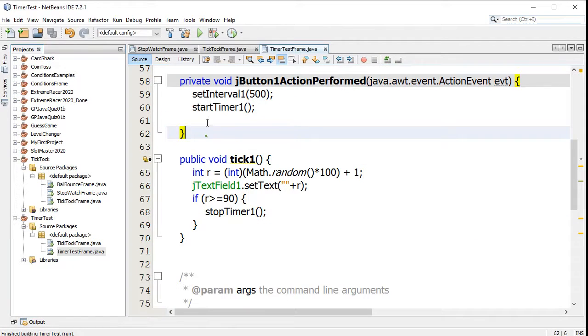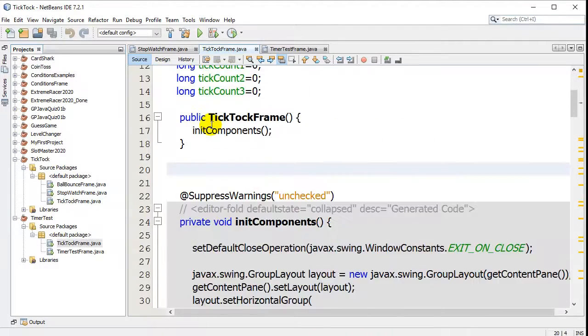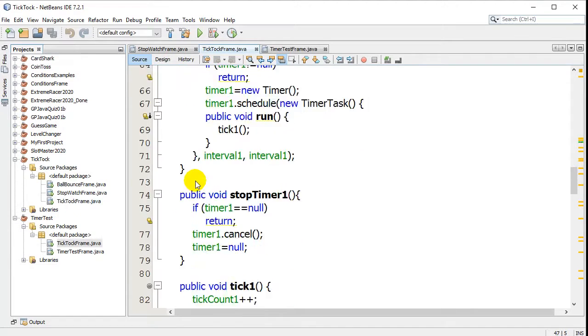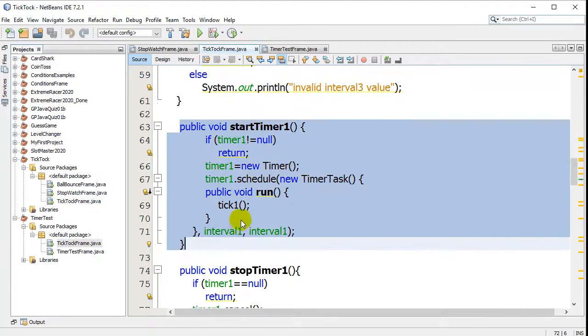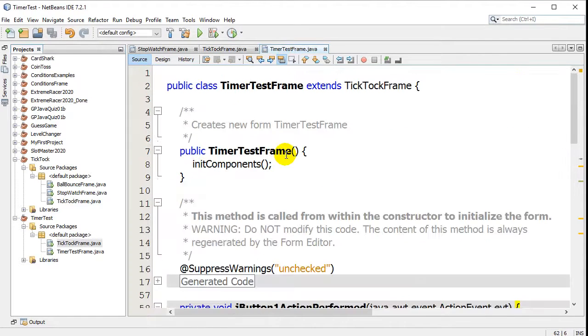Anyways, that's the basics of getting to use this stuff in your code. If you actually are curious, well, why do I have to use TikTok frame? Well, if you pop it open, you could actually take these methods here and basically reproduce everything I've done, and stick it into your frame. But odds are, as a beginner, it is just easier to extend the TikTok frame, and you get everything given to you nice and easy. Anyways, that's a timer and the TikTok frame. Hope that helps you get started with some of your timer projects.